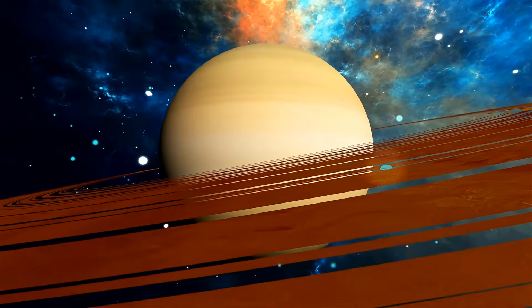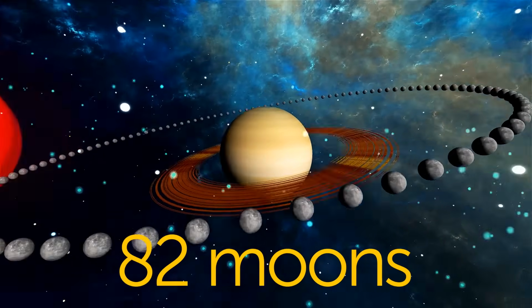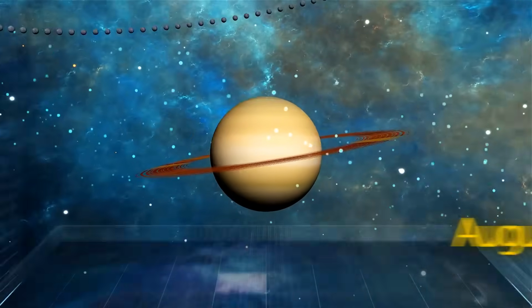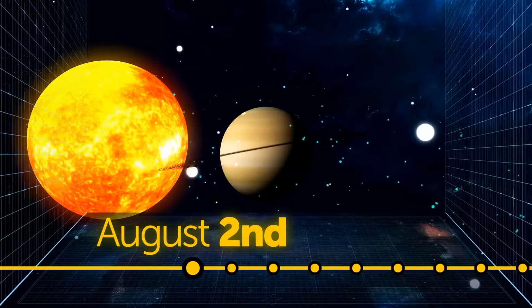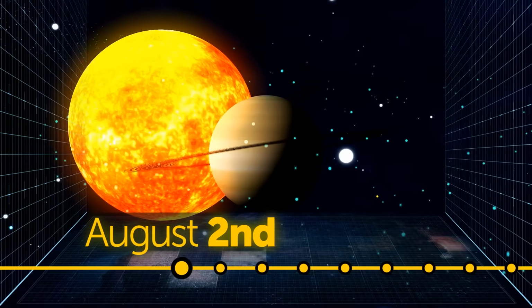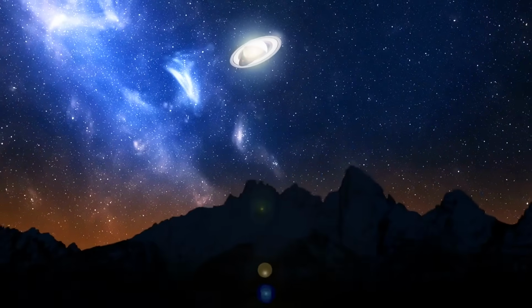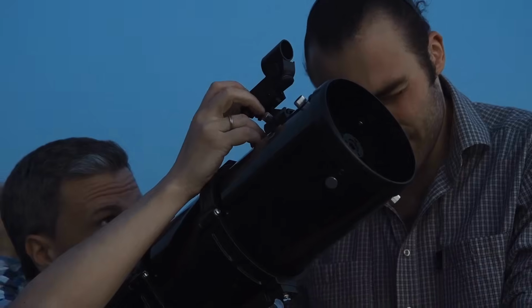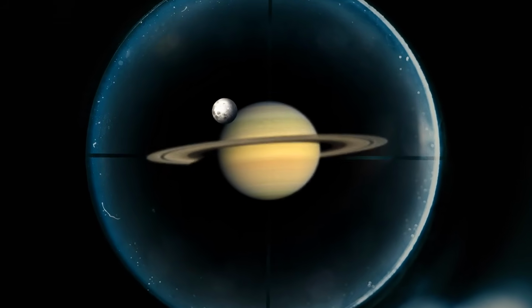Okay, since we're talking about rings, I've got one for you, Saturn's ring. This planet is the full package. It's a planet, it has a ring, and get ready for this, it has 82 moons. It feels like every year a few new ones pop up out of nowhere. Anyway, during August 2nd, the planet will be at its closest point to Earth, and the sun will help us catch a good sight of it by brightly illuminating it. Not only will it be brighter than it ever is during the whole year, but it will also be visible all night long. This is the time to get that telescope ready again. A medium-sized one should do the trick. That is, if you want to see its rings and some of its moons, the ones that shine the brightest.